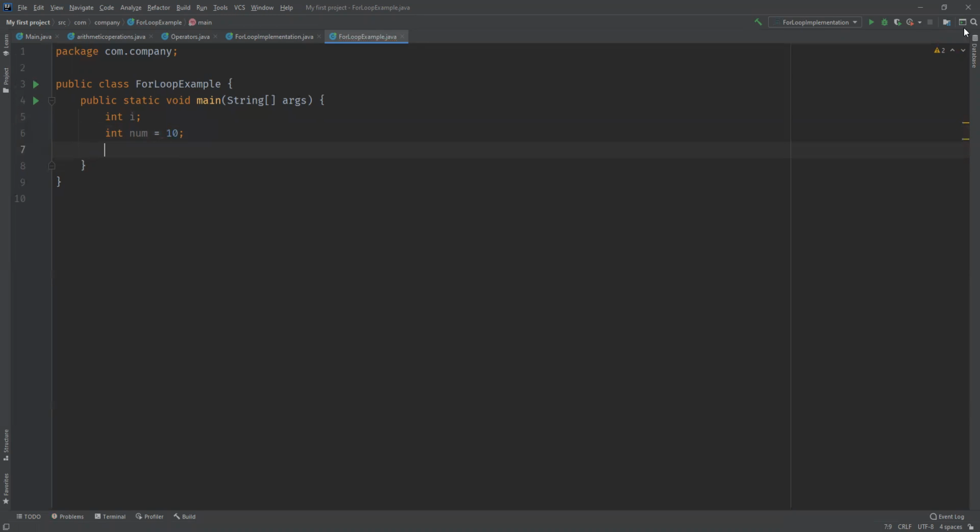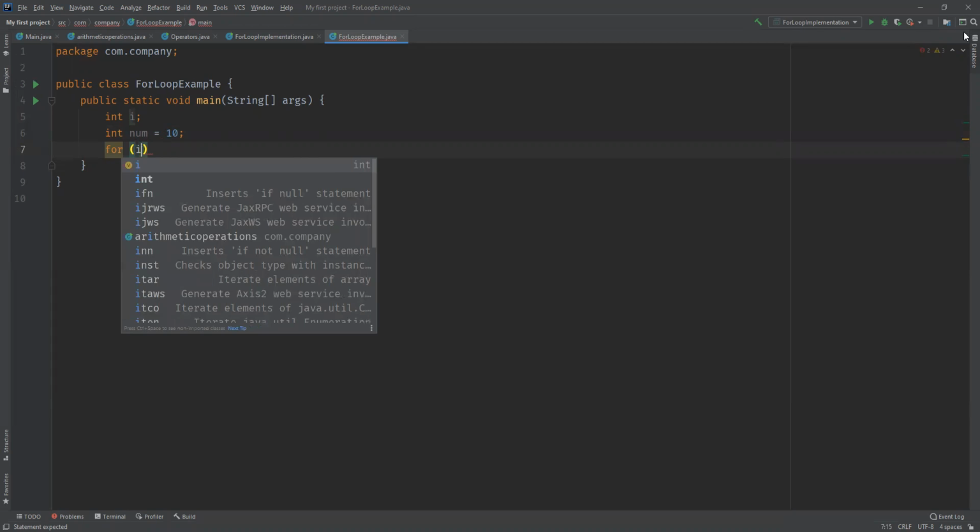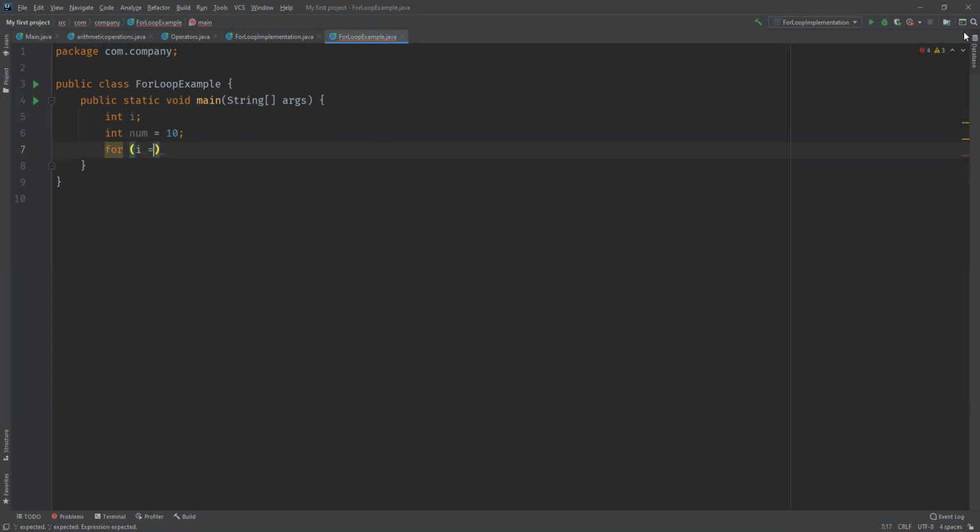Now I'm using a for loop. So for, and this is the body and syntax of a for loop. Inside it, I will use i is equal to 0, i less than num.